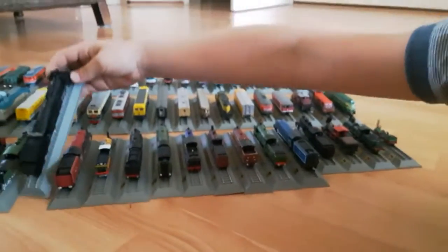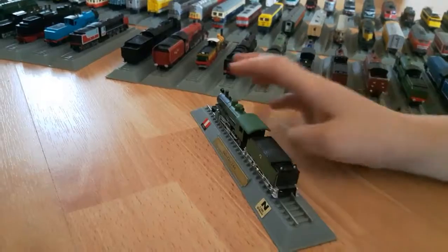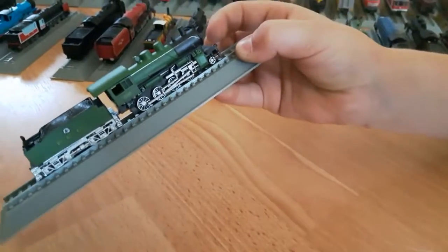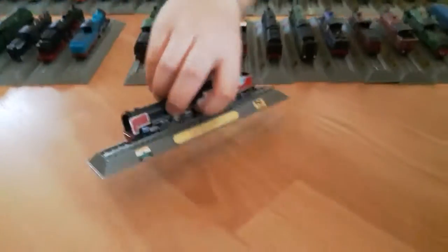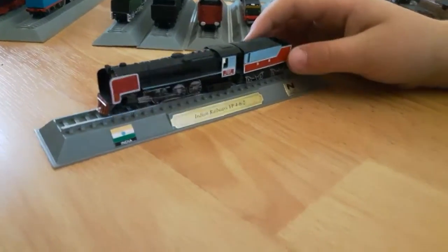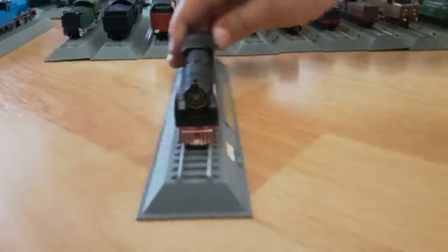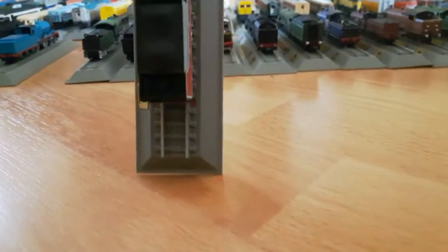If you haven't watched it already. Next we have this one from Peru - the Andes Class 280. It's a nice one - I like the silver things, the silver wheels. The 4-6-2 looks very nice. A little bit paint stripped over there, but it still looks like a very nice one. These are all in very good condition.